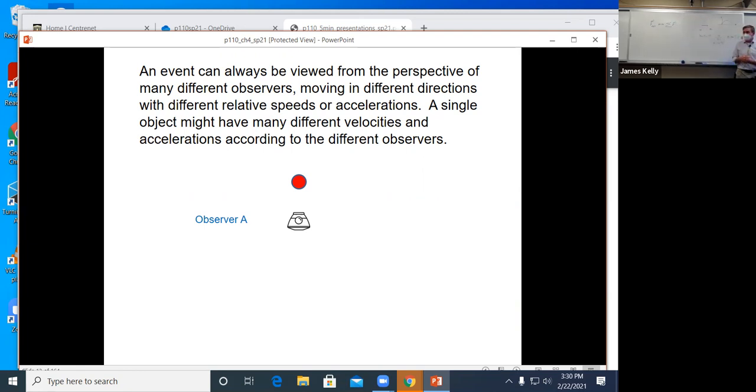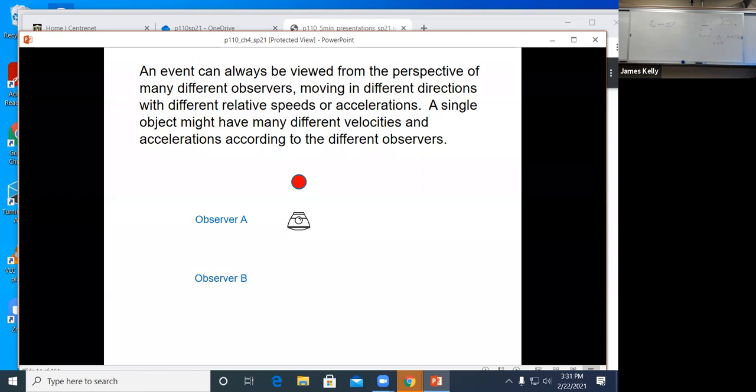Well, that's just one person's perspective. Here I'm imagining they're in some sort of space pod, just sitting there watching it. Another person, observer B, might be looking at the same ball, but as they cruise by at a constant velocity. If I'm that person in the space pod watching this ball, looking out the window, I actually feel like I'm at rest. And I see a ball zooming in that direction. The ball would say I'm moving in this direction. But from my perspective, I just feel like I'm sitting there and the ball seems like it's moving in that direction. So is it moving or not?